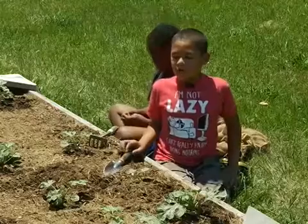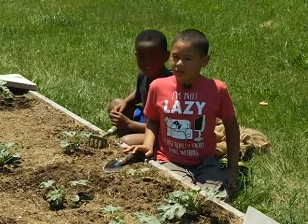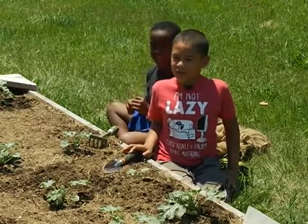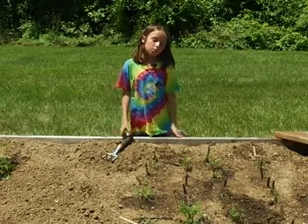These guys are actually very excited. They've planted all the beans that are in the community plots. They like to come out as often as they can to kind of see what progress has been made. It makes them super excited. When I first saw a plant peeking its head out, it was awesome and amazing. We're growing carrots here, and once they get that big, we're gonna pull them out.